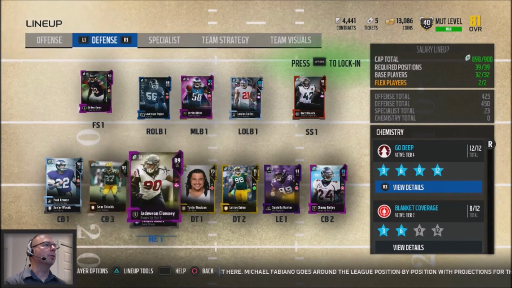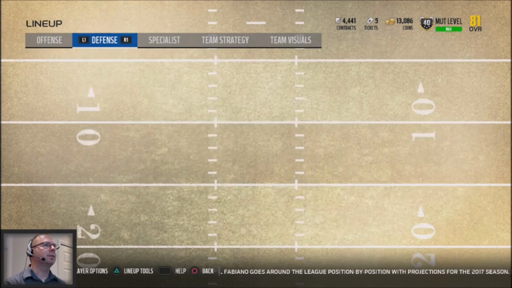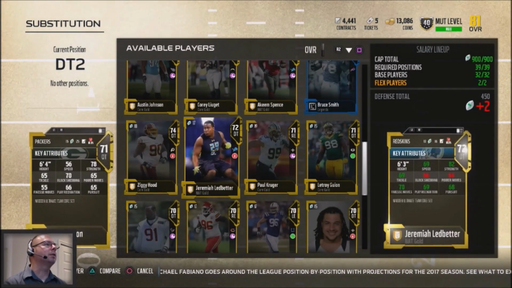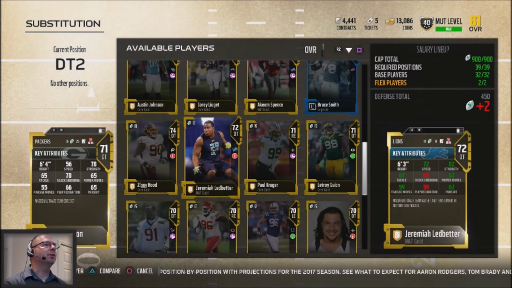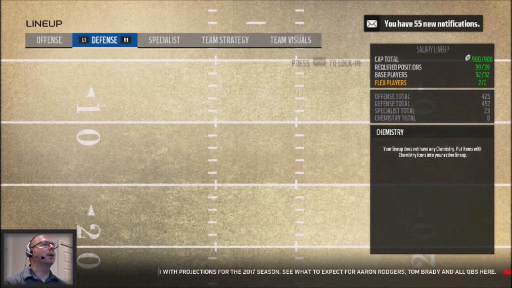So if I want to, I can put a little bit more speed at another position, or maybe just a little bit faster. So let's just go back to this defensive tackle situation. And let's see if we can go ahead and get that chemistry back up with another player. So now I can take this guy right here, Ledbetter, which basically is a little bit faster, but block shedding is less, play recognition is a little bit less, but the strength is better, finesse moves is better, so he's a little bit faster of a player. We can go and drop him in. That takes us to 900.